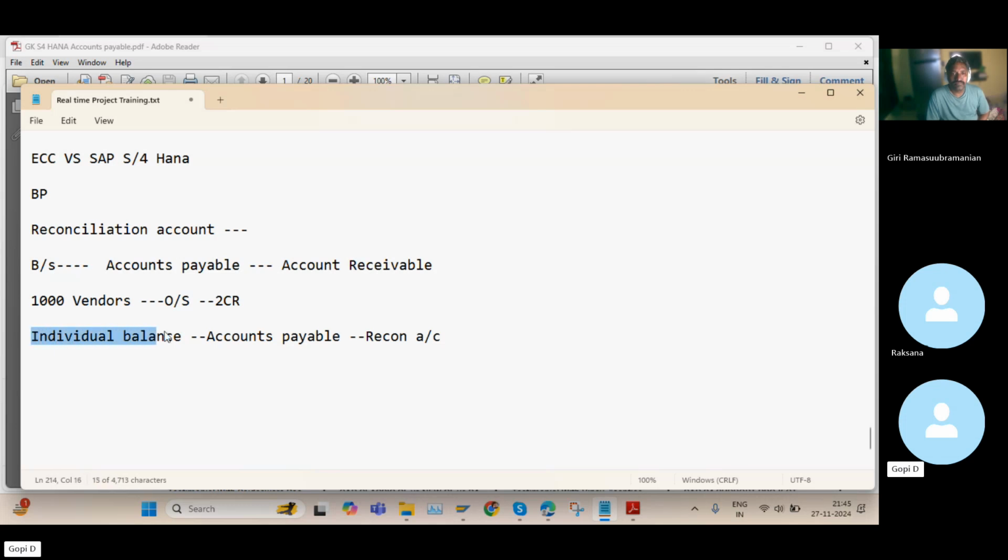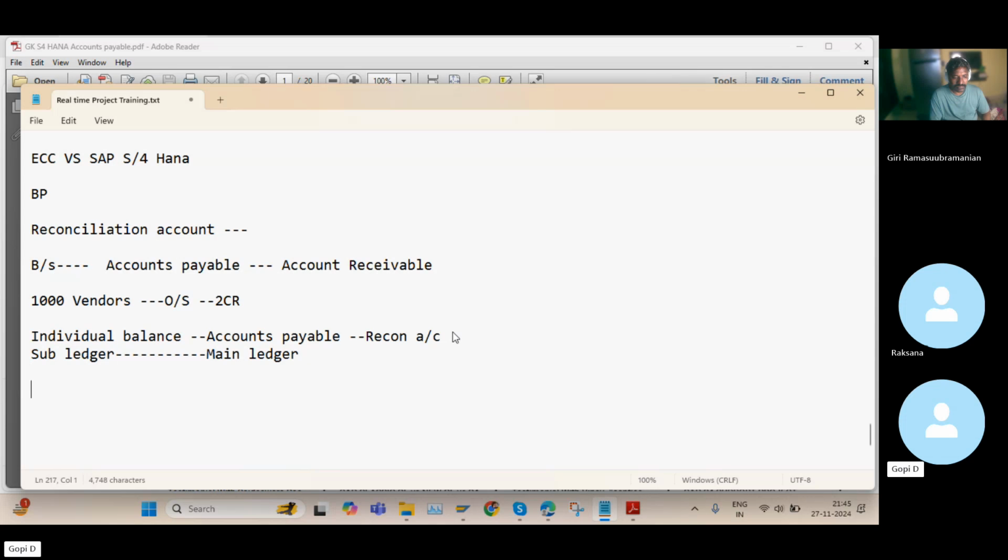It means we group these balances into the accounts payable heading. This is the main concept of the recon account. Individual vendors we maintain as a subledger, and accounts payable we maintain as the main ledger. This is the subledger and main ledger concept.